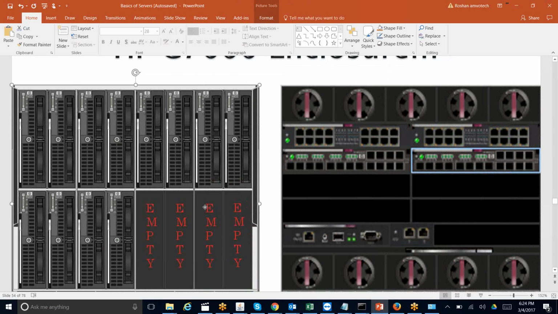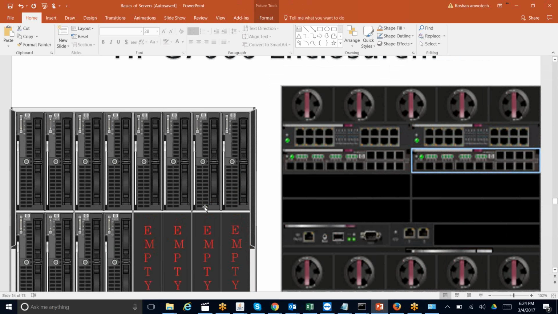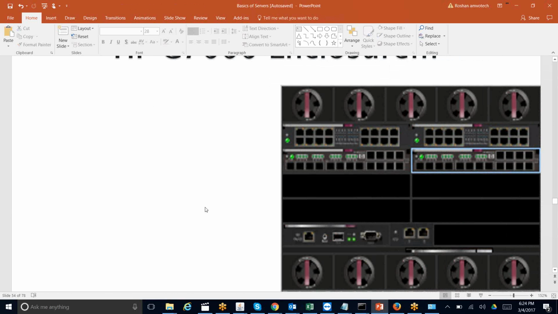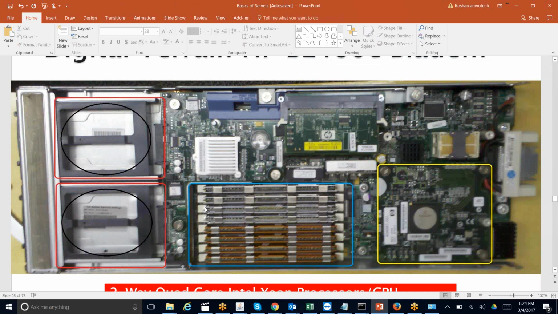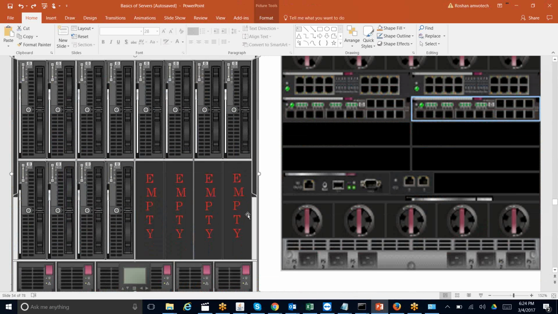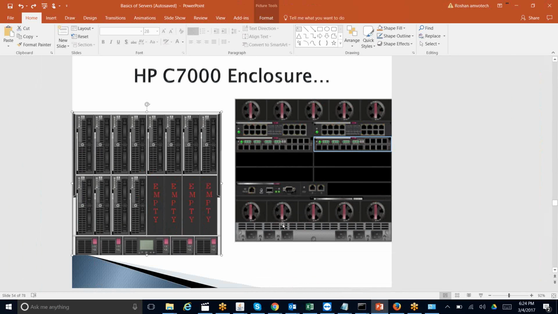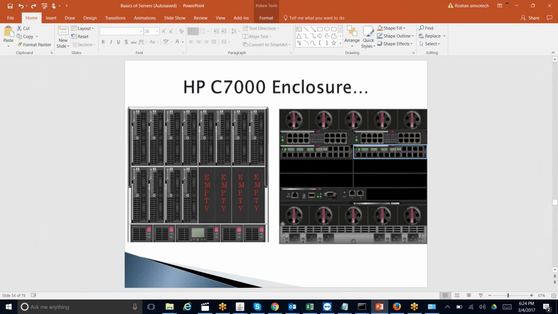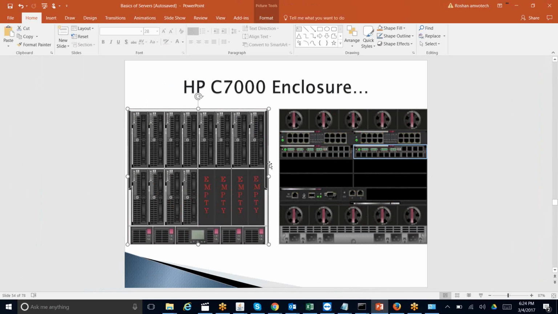See, this is one, this is two, three, four, five, six. So there are eight in one row and eight in the other row.